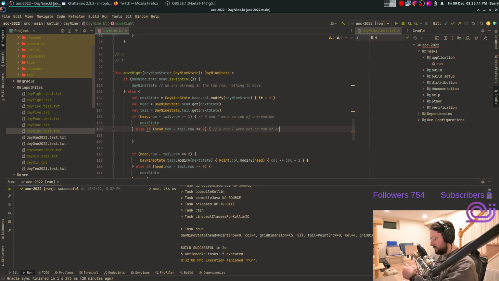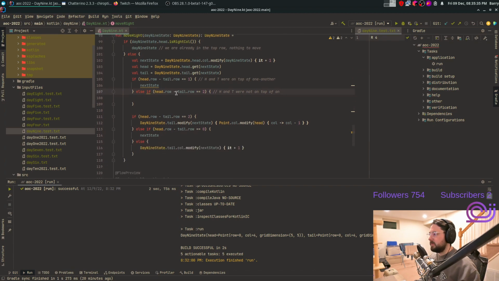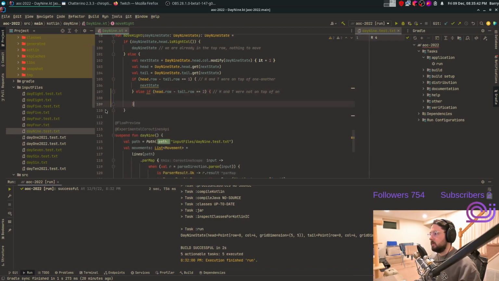Is this right? I think they always snap in the case where this is true. This is the case.